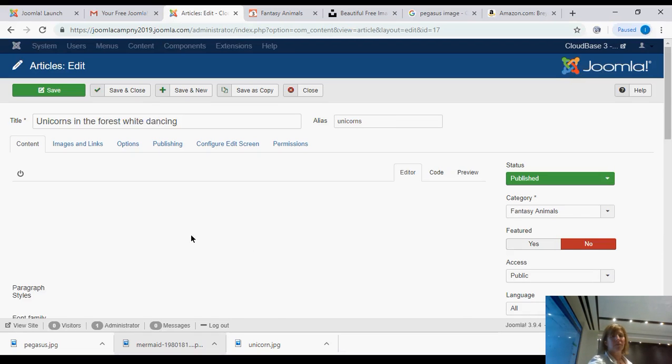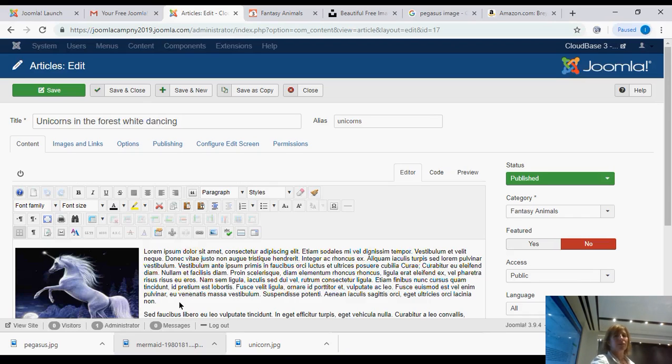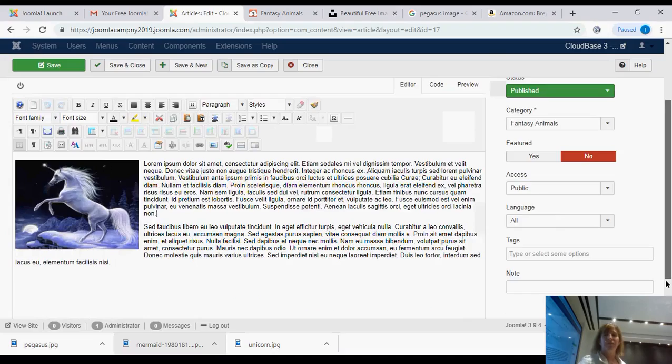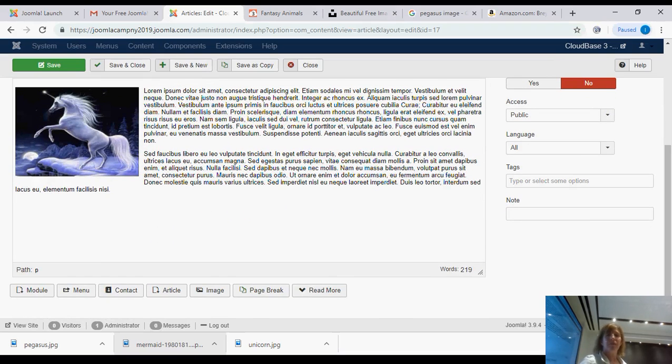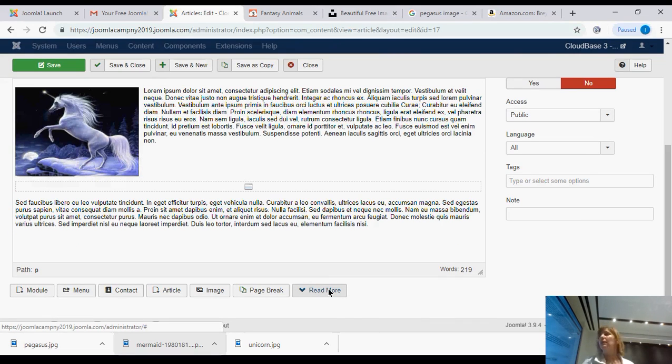So in my article, I want to put my cursor right after the first paragraph. If I put my cursor right at the end here, you want to put your cursor there. Now scroll down to the bottom of your editor, and you'll see a plugin or a button right down here that says Read More. Click on the Read More button right over here, and you'll see a line. It's an HR tag with a Read More property that gets put in right here.